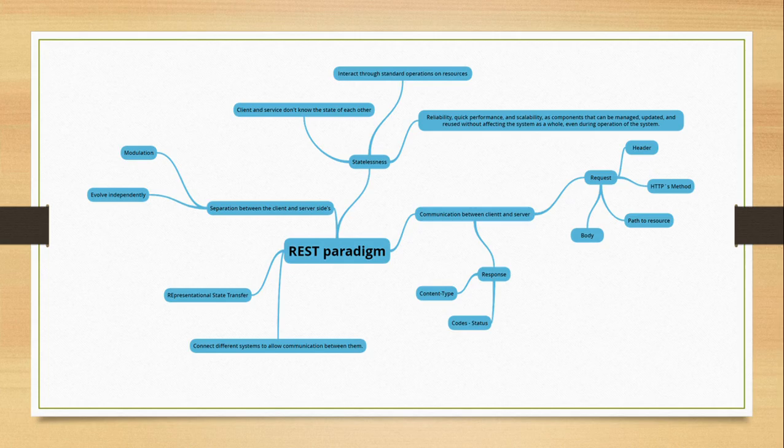So if it sends a get method, it means that the client wants to get some data, or if it's a post method, it says that the client wants to save some data. The path to the resource is like the path that responds to some function of the server, and the body is the data that the request is sending to the server.